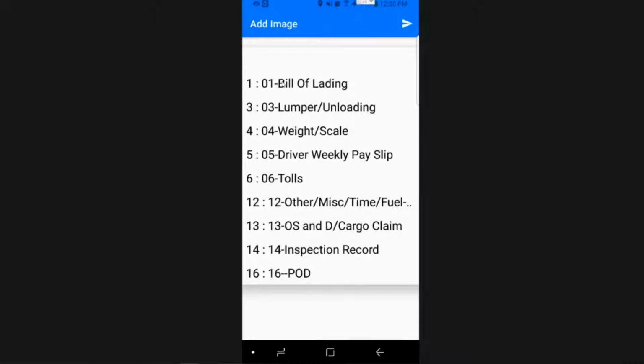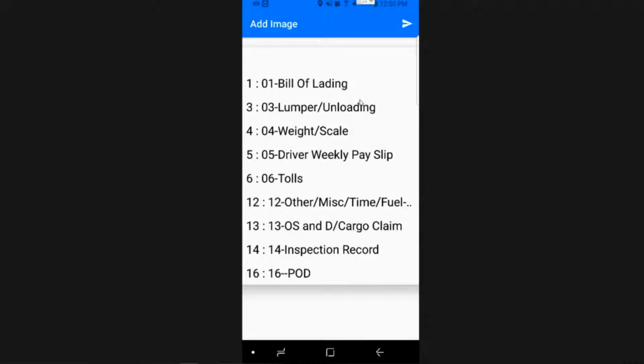So bill of lading is at the beginning of the load and proof of delivery is at the end of it. Basically, a proof of delivery is a signed bill of lading from the customer. Think of it this way: bill of lading starts with the letter B, and so does the word beginning. When you're at the shipper and you pick up a load, they give you a bill of lading that you sign, saying that yes, I attest that all the product on this trailer is true and correct. And it's considered a bill of lading at that point.